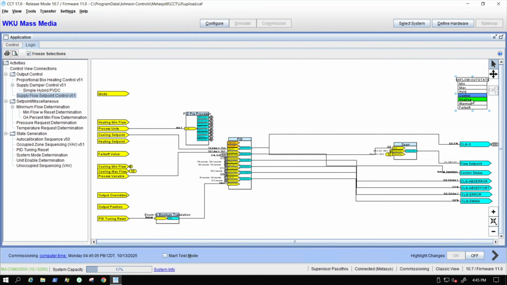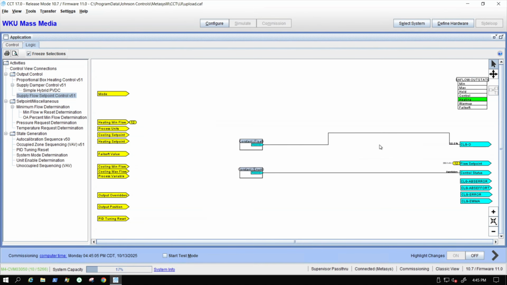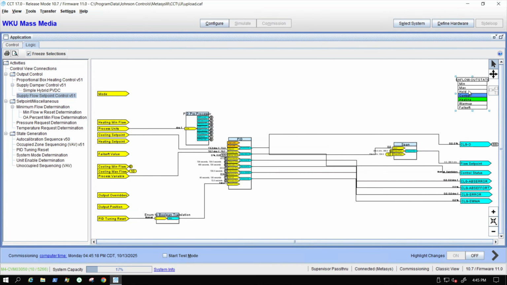You see the one that is highlighted green. This is the one that is currently active. Remember, we are commissioned in to this box. We're looking at this data live. I'm going to select that one. And you can see here, this is what is currently running. This is what that box is currently doing. But as you can see from all of these other points, as I click through here, it changes depending on what state that this logic block is in.